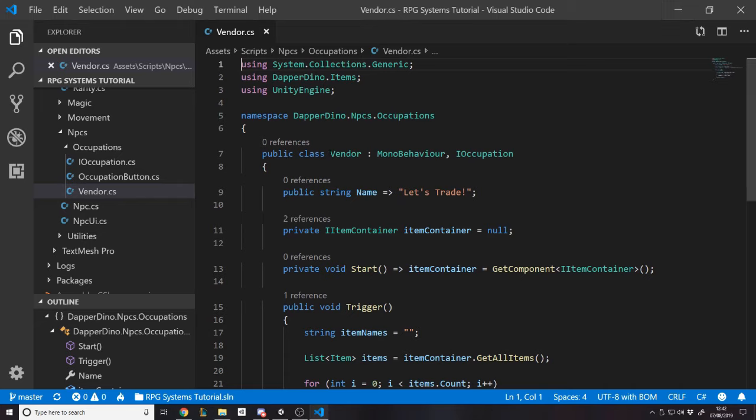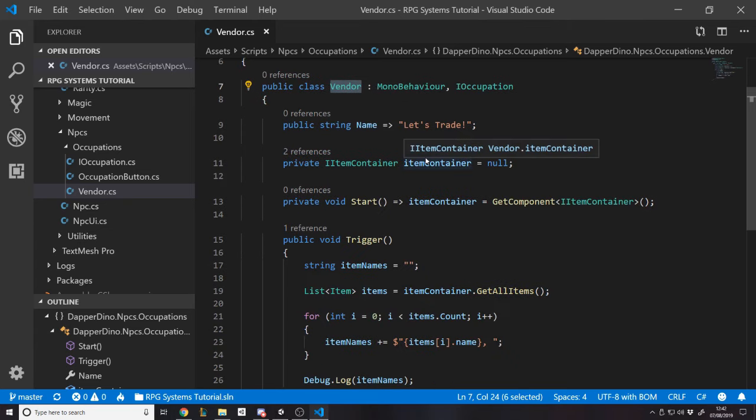And if we raise the event and pass through the vendor, then by passing through the vendor we have access to its item container. Equally, we could also just pass through the item container. I don't think there's any problem with that, but I feel like we should pass through the vendor. It allows us to essentially pass through more data, right? Because we can pass through the item container, and then if we end up adding any more data to the vendor that is needed in that part, for example, right?